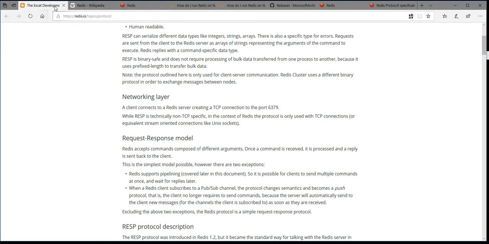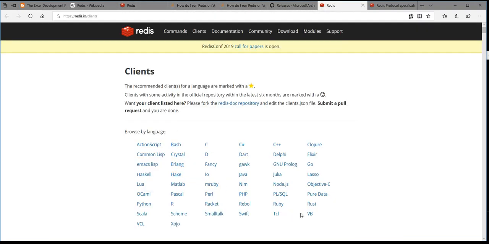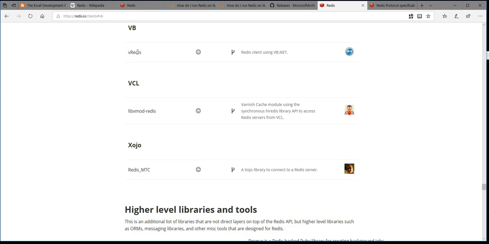So that says to me that you must use sockets. We don't have an HTTP web service to call, which is quite a high-level interface, and we know how to call this from VBA, but instead we have to drop down and write a sockets interface. Now, on the list of clients I found earlier, there is in fact a VB instance called Redis, and we have a link.